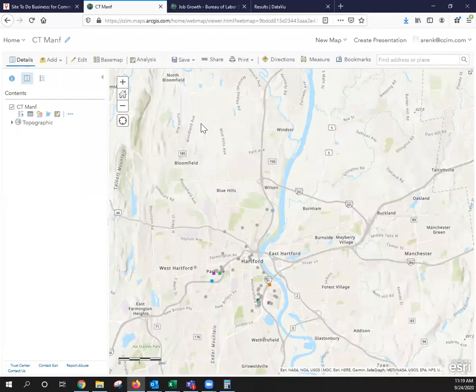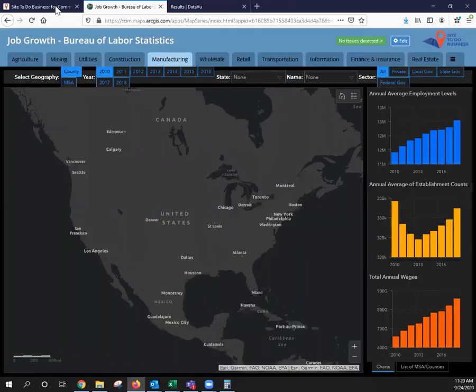All right, so don't seem to have any questions on Database USA or ArcGIS Online. So let's go ahead and take a look at other tools we have available. It looks like this is still taking a second to load, so I'll just put it over there. I'm going to exit out.